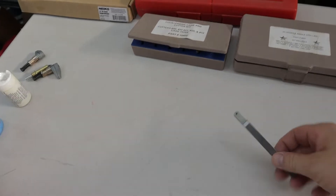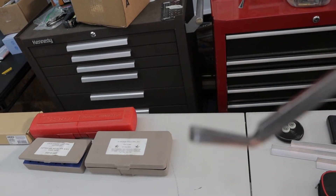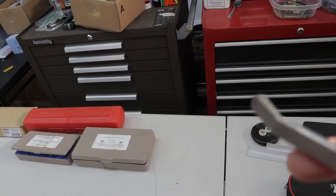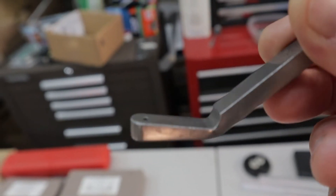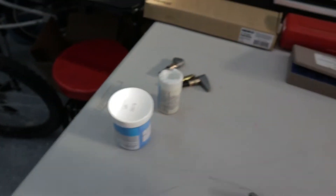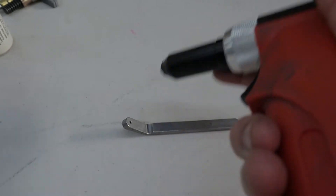One part I want to really emphasize is this close-in pop rivet tool. What this does is it allows you to get next to a flange — on the horizontal stabilizer outer ribs there's a real tight area where you have to rivet. It gives an angle to the mandrel of the rivet and allows your gun to point away from the flange. The mandrel goes through the hole, you put this against the part so it's tight, and your nose of your rivet gun goes up against the top part. It angles away and creates a backstop that sets the rivet really nice.